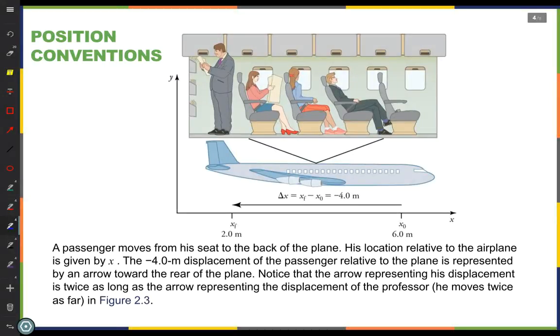So the fact that it's an airplane is completely unimportant to all the pictures that have the airplane. We're only looking at his motion with respect to the airplane. So in this airplane, he walked backward 4 meters. And the only reason we have this here is to pay attention to the line getting longer because he went a longer distance. When we're using lines to represent motion, we need to make sure that our lines have a length that's representative of the magnitude of the motion. So if you're adding distances, proportional to the distance, because students often ask this, just to make sure, magnitude simply means the size.